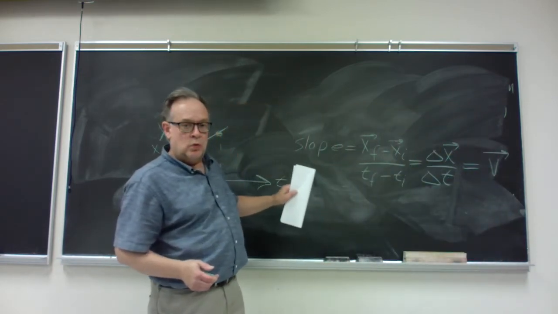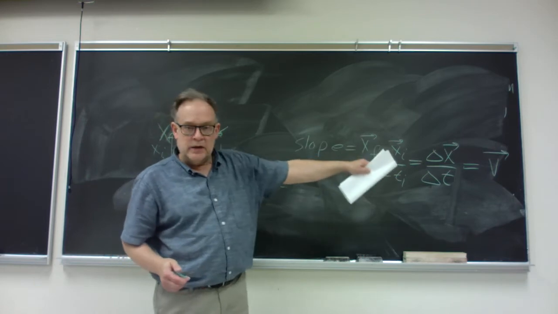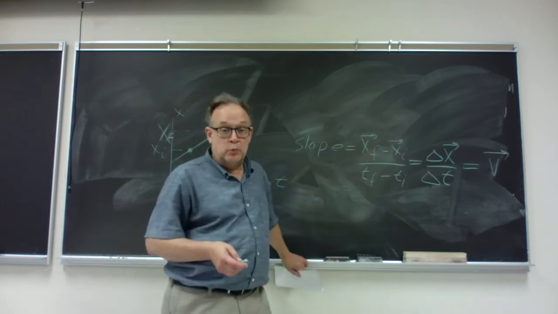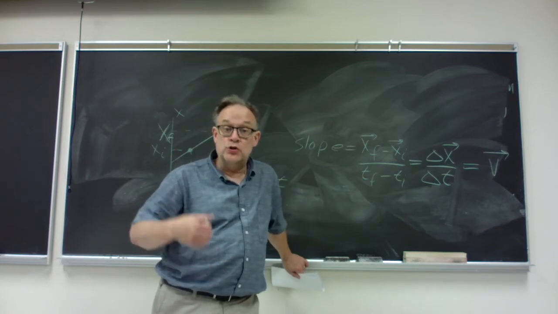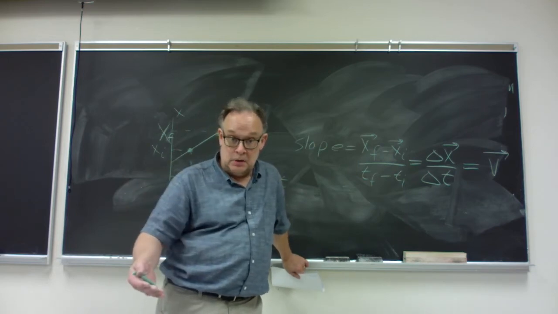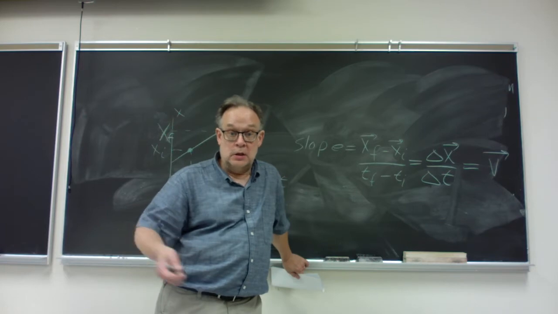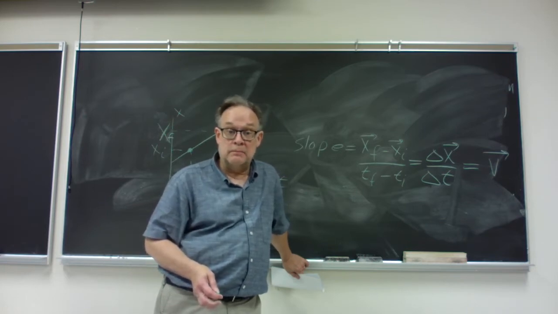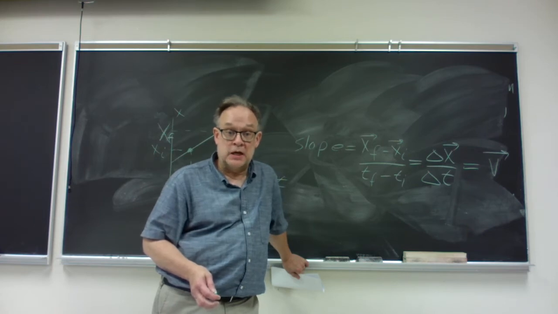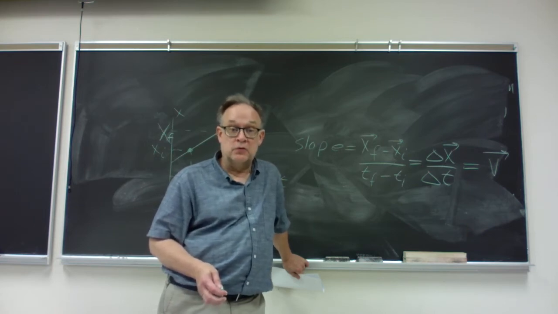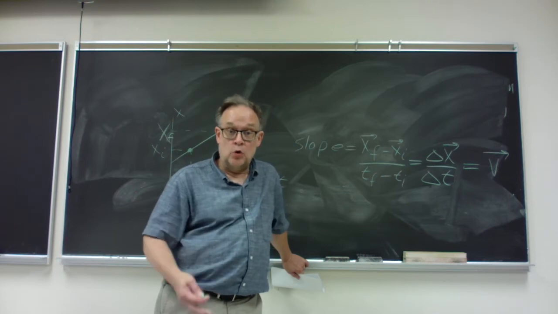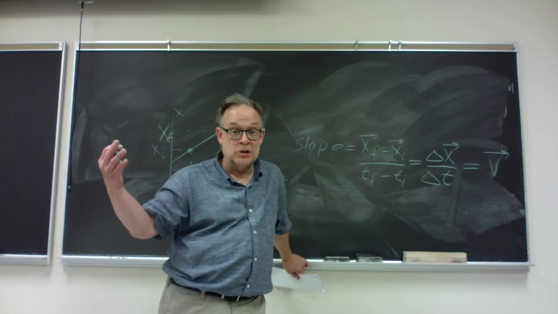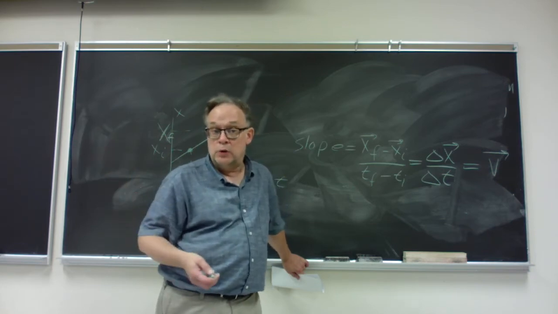So look at the beginning and the end of that series. Slope is velocity, and that's a general principle that you can use all the time, always, whenever you have a graph of position versus time. In a position versus time graph, slope is velocity. Keep that slogan in mind, and you can do a lot of things.